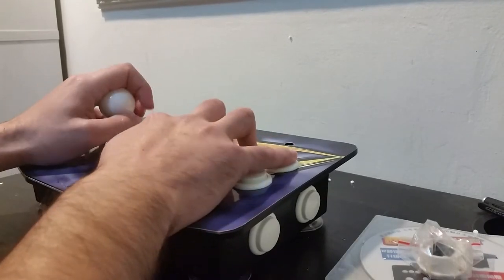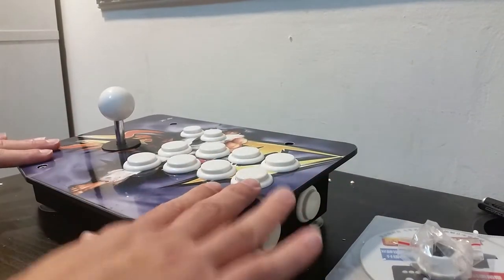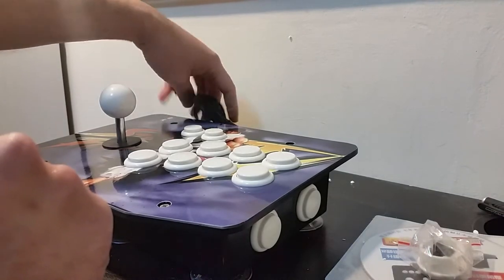It feels like a really good joystick, and the surface is quite big. I like it. I think it's very durable. And what can I say? Right now, the only thing left for me is to test this joystick.